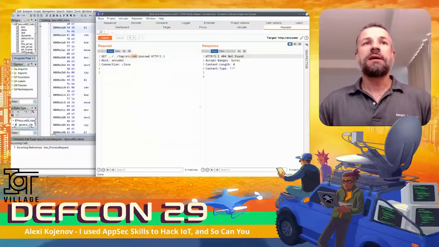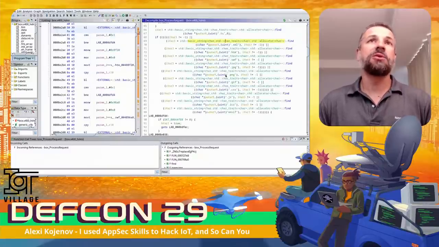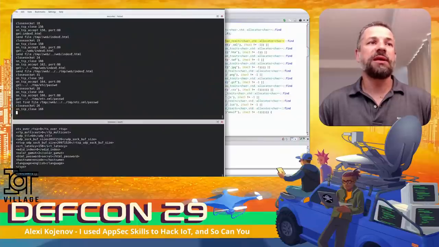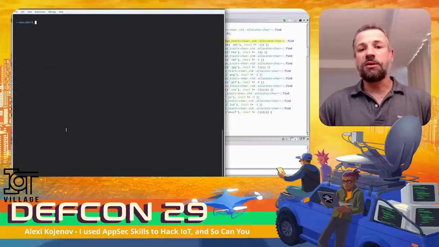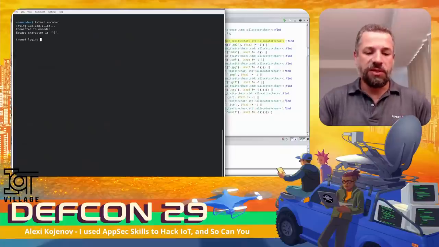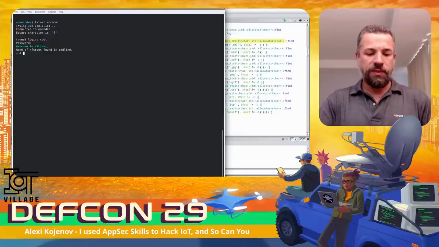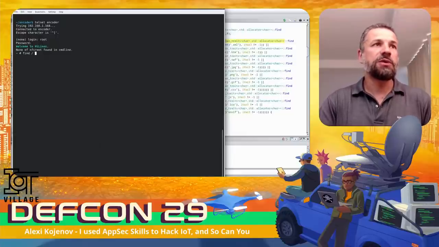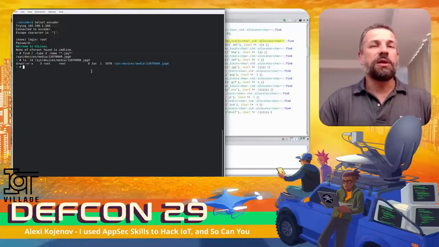Well, if only I had a directory with one of these patterns in its name, then I could traverse from that directory anywhere and get any file. And apparently on devices from one of these vendors, there is such a directory. So let me open another telnet session and search for a directory with JPEG in its name. And here is such a directory. And this is the only one that matches.